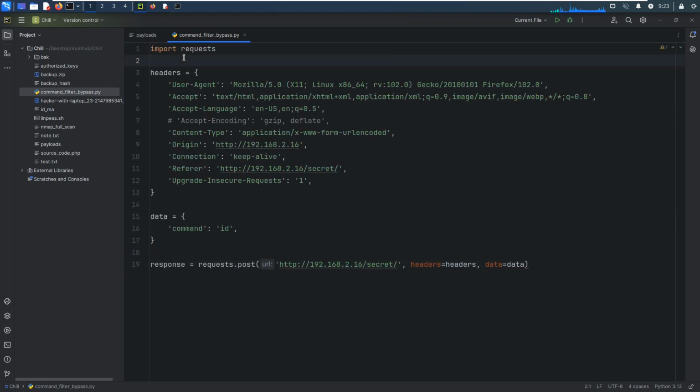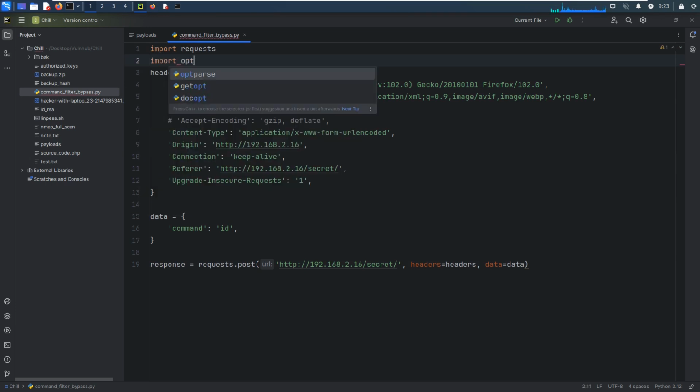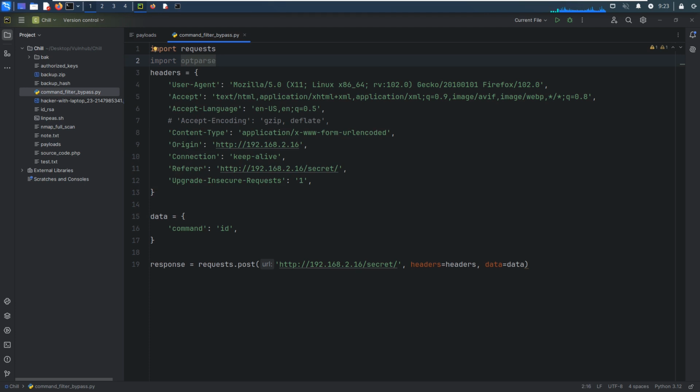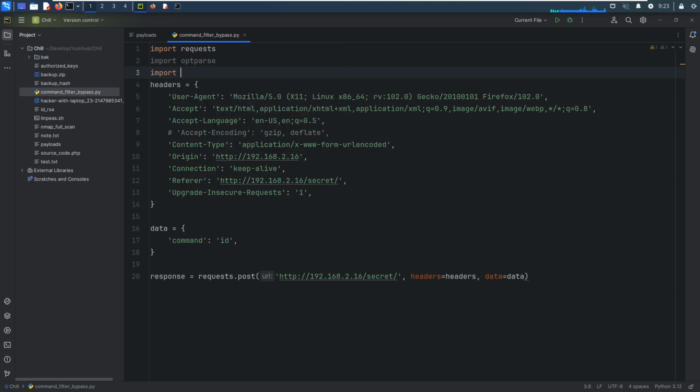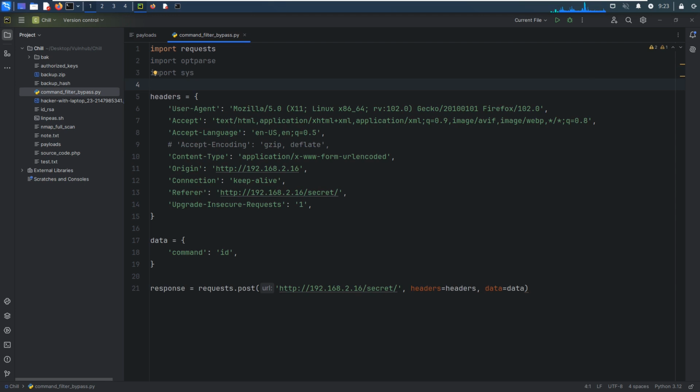So now I need to import a few more modules. For example, I'd like to import optparse, and this module can handle user input or arguments. Next I'm going to import this module. It can control the flow of our program and even handle the user's input, but here we call it a positional argument. We do not need to use things like -l or -p.